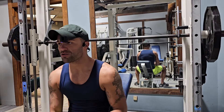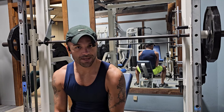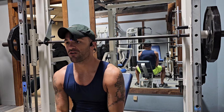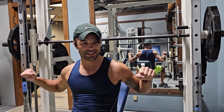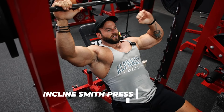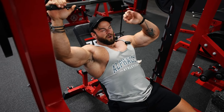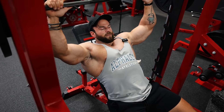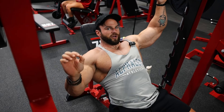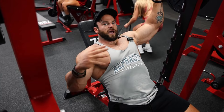We're on the incline press. I'm going to do two to three sets but only record the first one of each of the five exercises to keep the video condensed. What he does is really control the eccentric — a three to four second count on the way down on the Smith machine press, with a really good stretch and peak contraction. I haven't barbell bench pressed or done barbell incline in about eight years and my chest has absolutely exploded in that time.